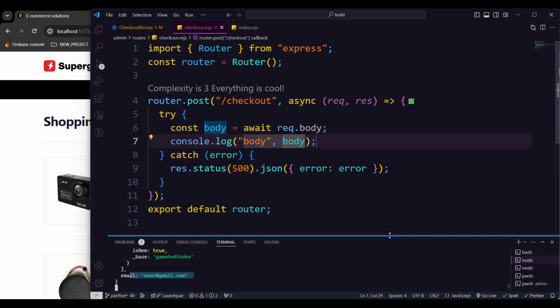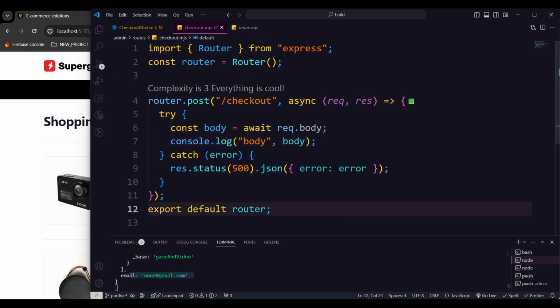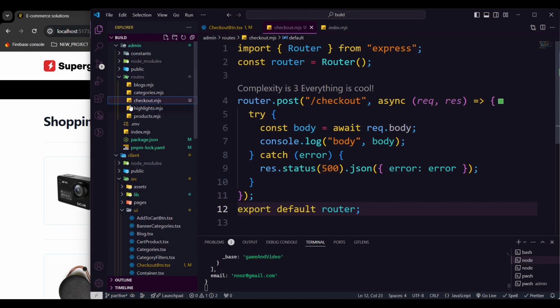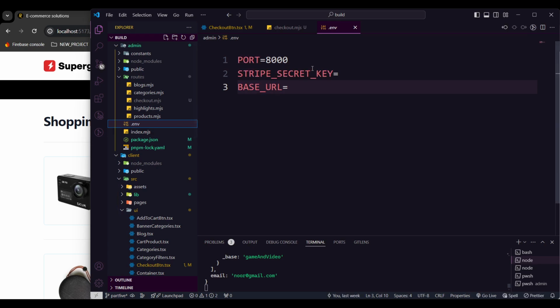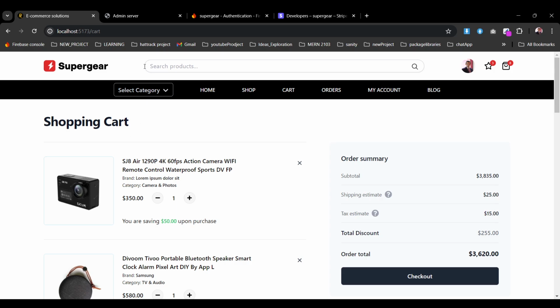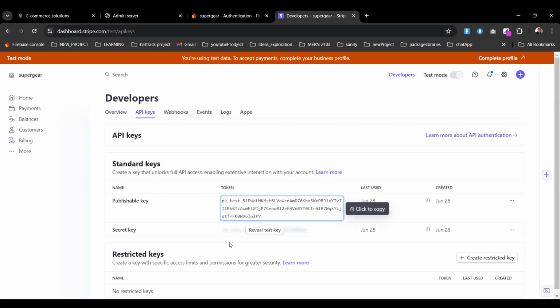And how are we going to work? First things first, let's roll back, we need to provide that .env file, and see if we can get the env file or not. So how are we going to get the env? Let's do it how we did before, in that env file here. Yes, we need to provide the Stripe key, and the base URL key is not needed here for right now. And from where can you get the Stripe secret key? You need to go in there. As you see, that's the key.